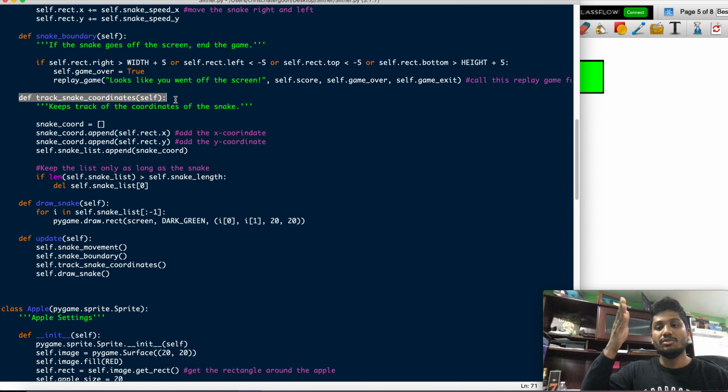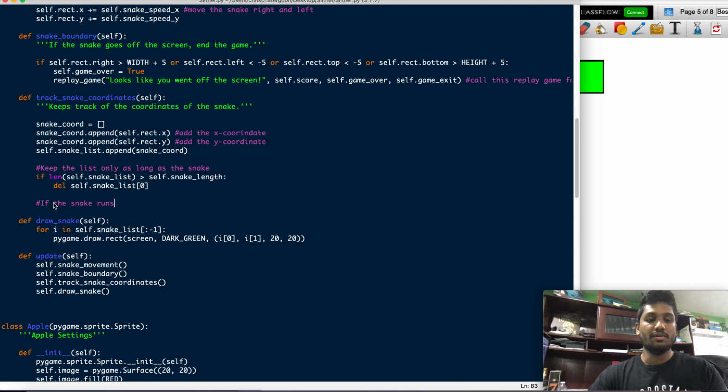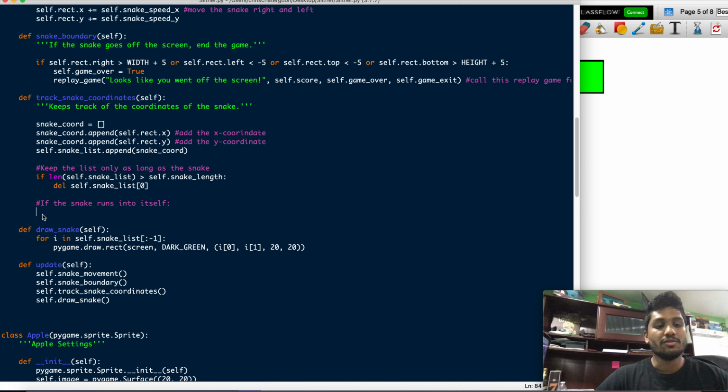So it's increasing incrementally. If you go back, that means that the position of the head of the snake, right? If I'm going this way, this is the head of the snake. If I were to go back and compare the head of the snake with the coordinate before that, if they were equal to each other, then I know that I ran into myself or I went backwards, right? So here we have the regular code to get that, and we're just going to add down here. Okay, so we're inside of this track snake coordinates method here. If the snake runs into itself, we're going to write the code first, and then I'll try to explain it in a separate area.